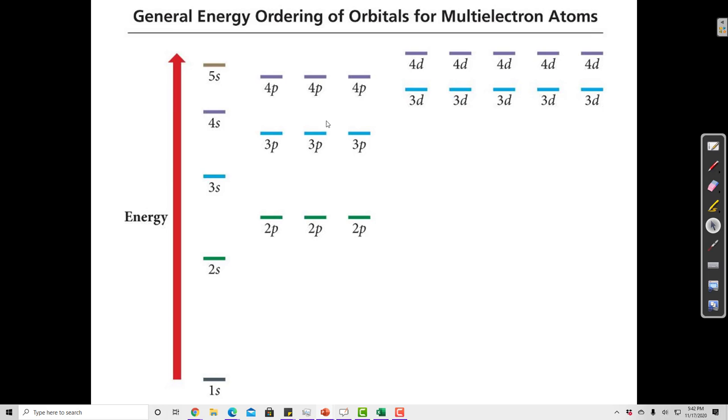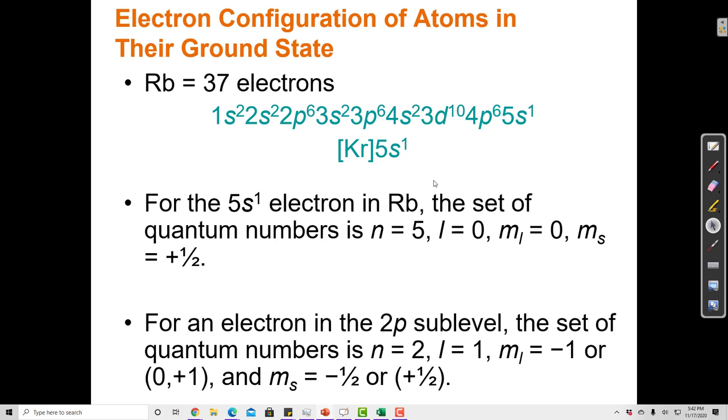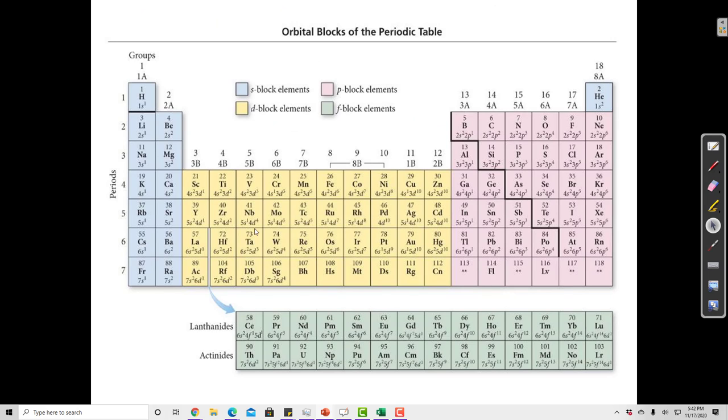So sometimes the electrons go into 4S first, and sometimes the electrons go into 3D first, because that gap is really small and different elements sometimes change the order. So let's look here and we can see that. This one goes 3D1, 3D2, 3D3, 3D5. 4S1, 3D5. So this one, something funky happened here. It lost an S electron.